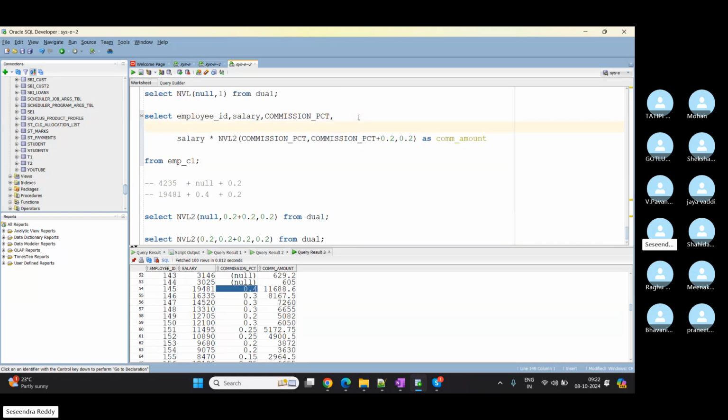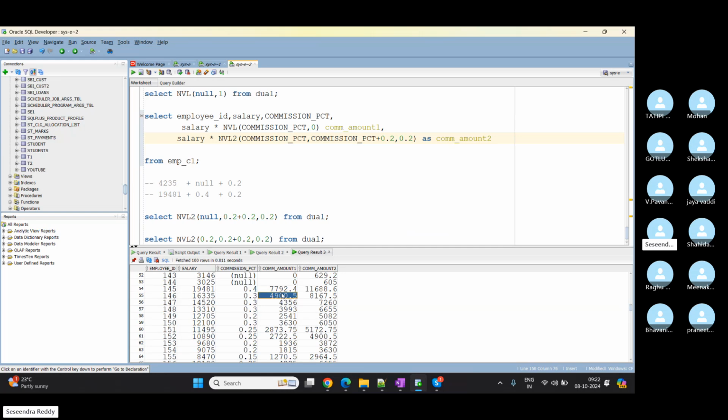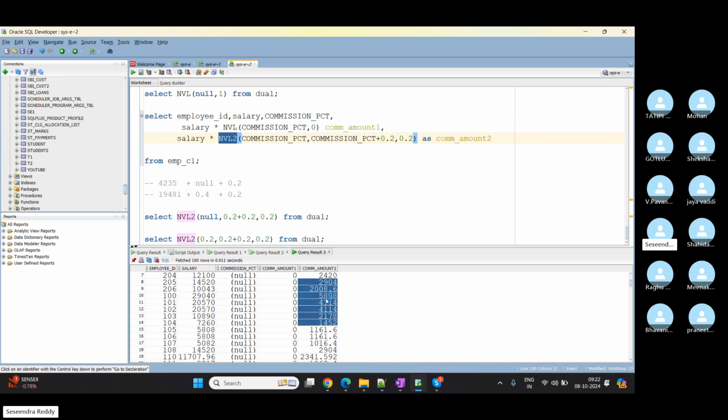Just to show the difference, I am adding the old calculation also by using NVL, commission amount 1 and commission amount 2. So it is our NVL calculation result. Whenever it is null, it replaces with 0, and whenever it is not null, it gives the calculated value. When it comes to NVL2, our commission amount 2, if it is null, instead of saying 0, we say 0.2, meaning add 20% commission amount to them.